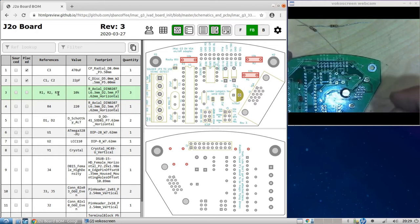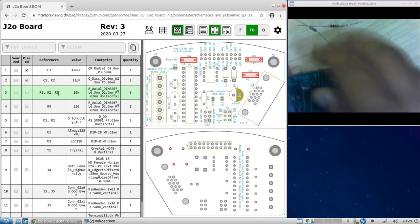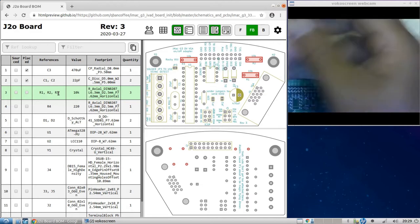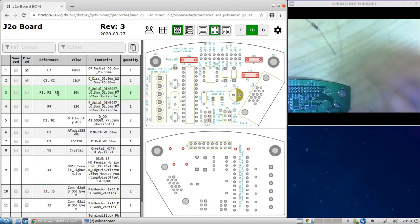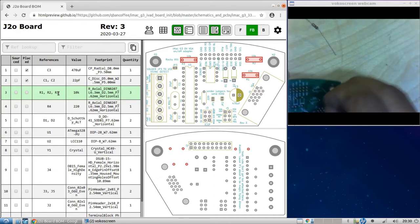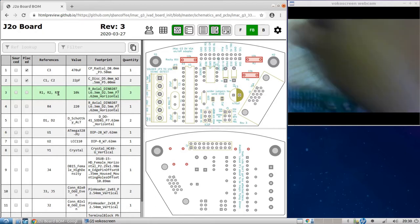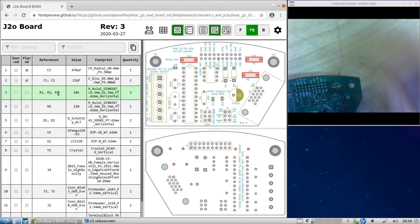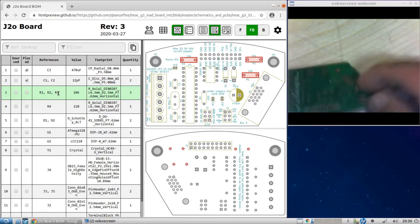Let's see, let's do this one. Okay, close enough fit. So bend the legs. If you have a resistor bending thing, that'll come out nicer, but it's not necessary, you can do it by hand. Okay, place that one in like that. Let's go to the next one. Okay, now let's solder them in.